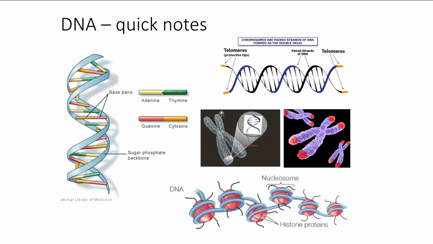And at the end of these, in this picture they're red, those are called the telomeres. And telomeres are the protective tip of the DNA, because in order for something like a carcinogen to get in and actually mess up the basic structure of the DNA, it has to be unwound from the histones so that you can then access this DNA. And then you have to have a protein come in and unzip the DNA and then mess with these base pairs here. So in pharmacology, there's actually drugs that prevent histone unwinding.